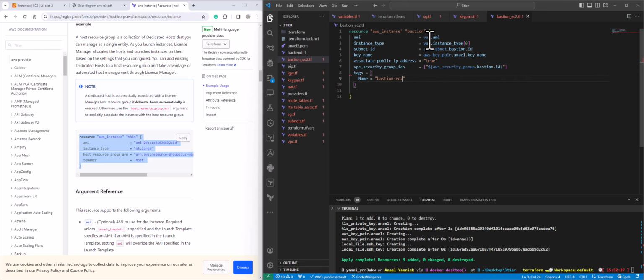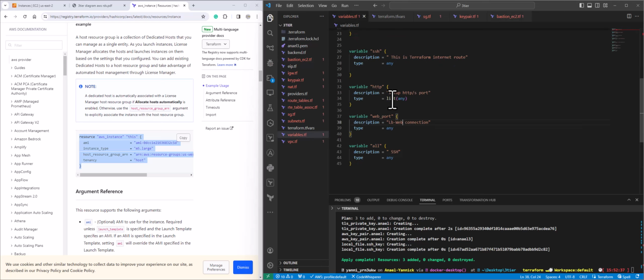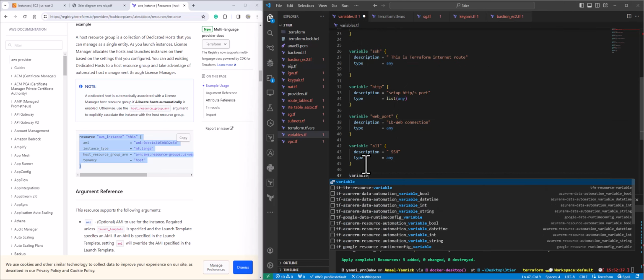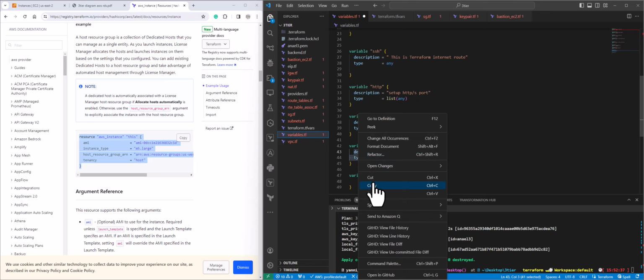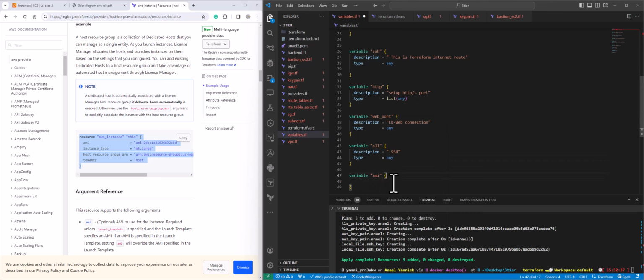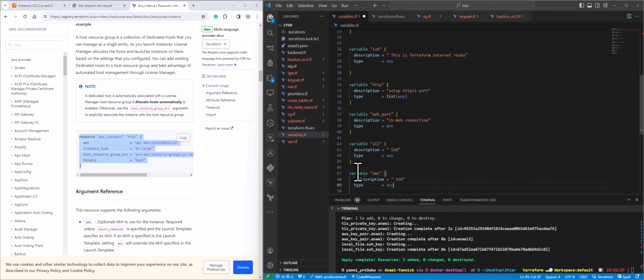This is how we're going to create it. So we need to add two more things. We need to add the AMI and the instance type as variables, right? So I'm going to come over here. I'm going to put variable AMI. I can just copy this and paste it right here.